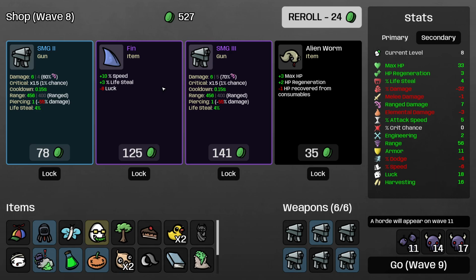Finn is probably the single best item to find for this character, because speed and lifesteal are two of the most critical stats. Speed is the most critical stat for the streamer, and lifesteal is how you intend to sustain, so Finn is the ideal item to find.